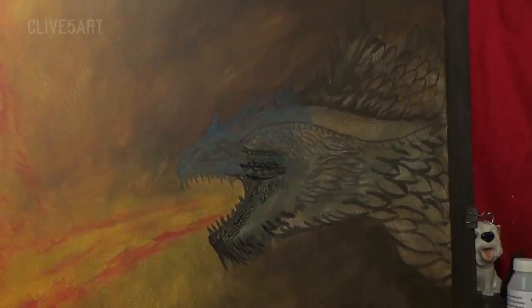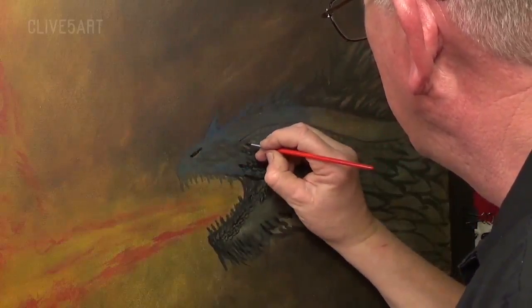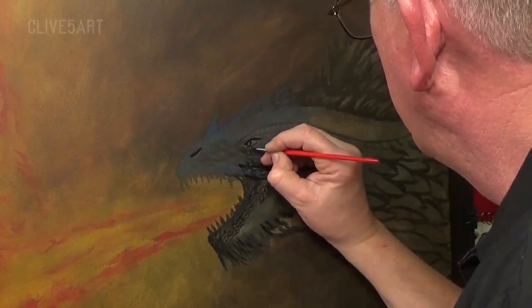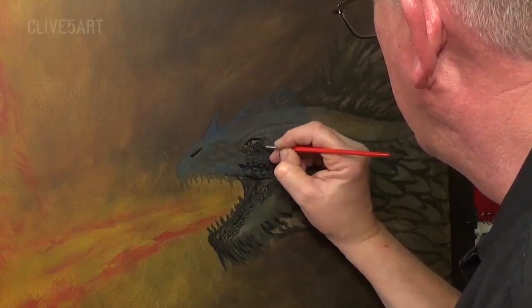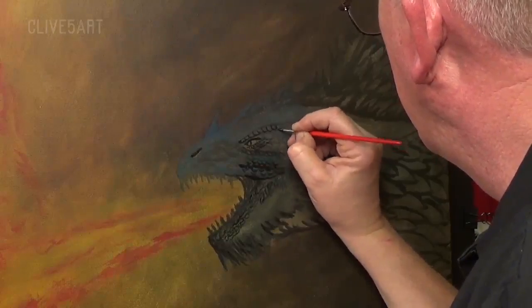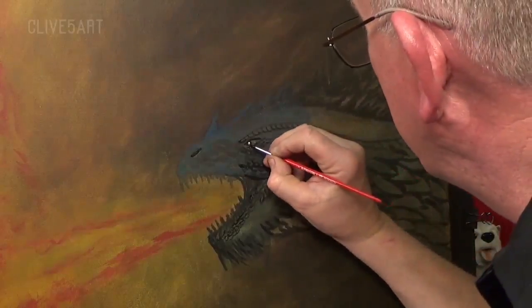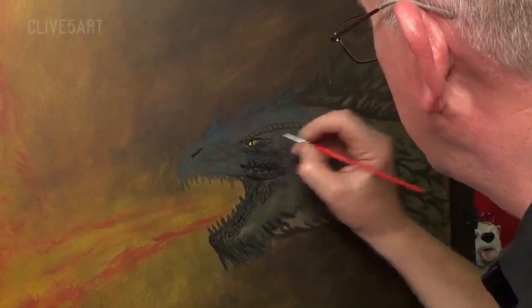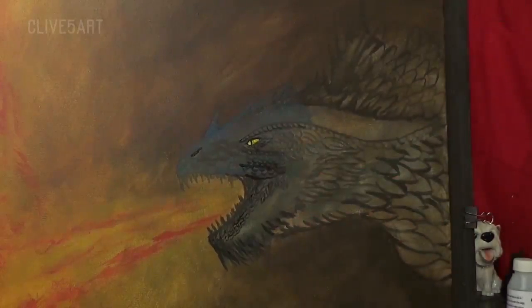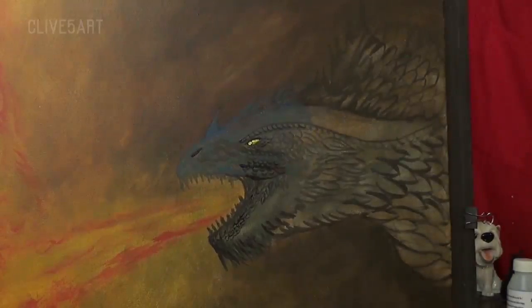Blued him off a bit, but so far, he's not looking too bad. Let's just put a little bit of yellow in his eye. Yeah, looking a bit more dragon-like now. Let's get a bit of yellow.